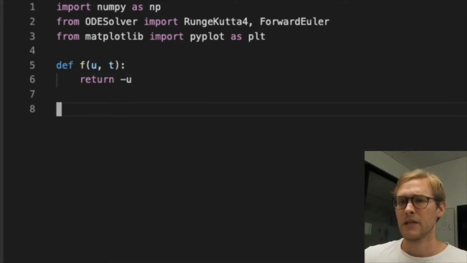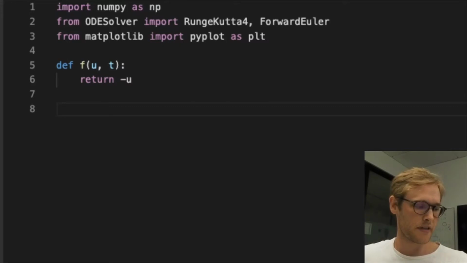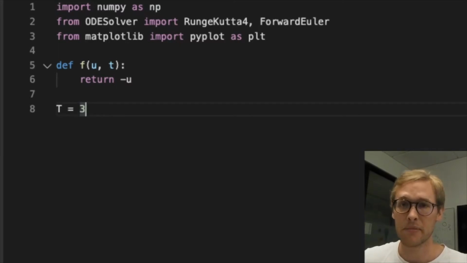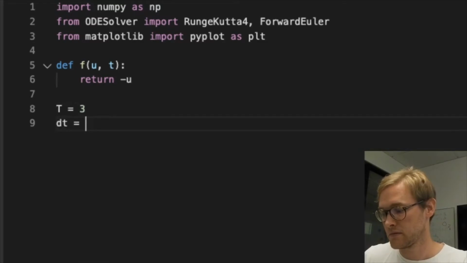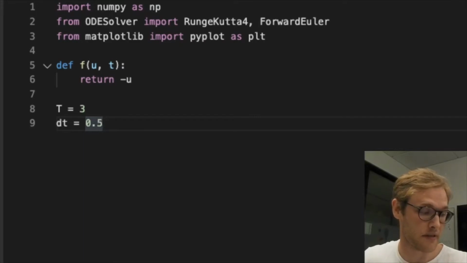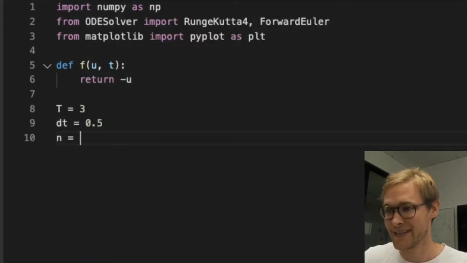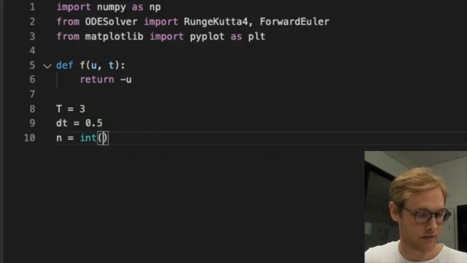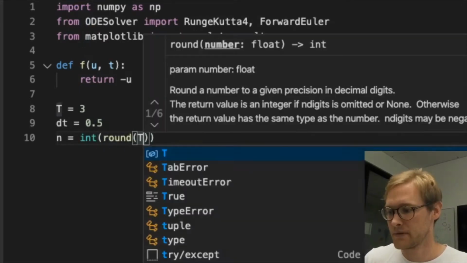And then we need to define some time points. So we'll go all the way from time equals 0 to capital T, the end of time, which is 3, and we'll use a time step of 0.5 at each step, which isn't a lot. There won't be many time steps. So our n is simply, we will cast that as an integer and round it.